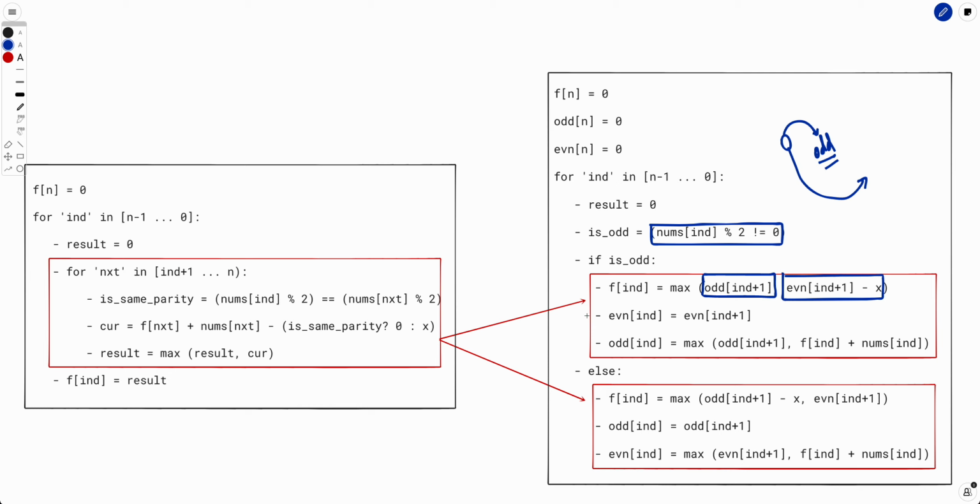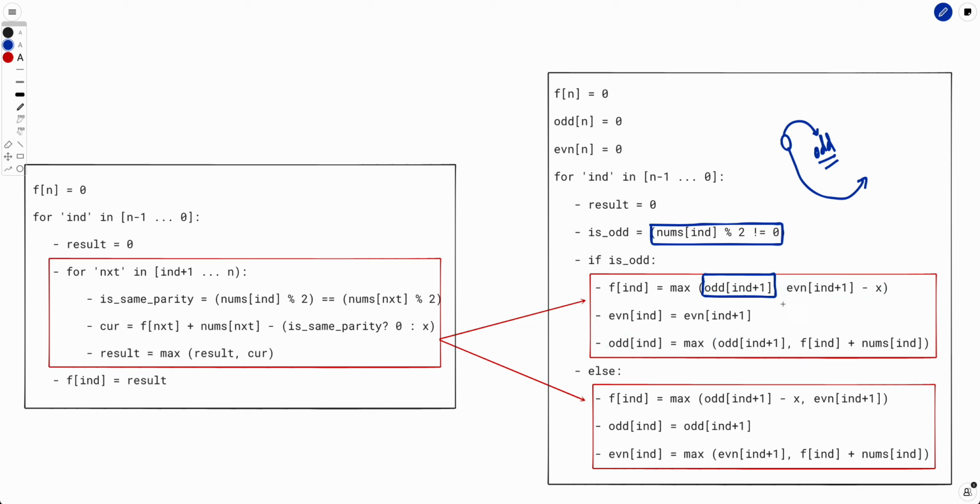Now notice that you need to update the suffix arrays as well. If the current element is odd, the even array would not be modified, it will stay as is, right? But the odd array will get its contribution. So you will just update the odd array to odd of index plus 1 and f of index plus nums of index, right?